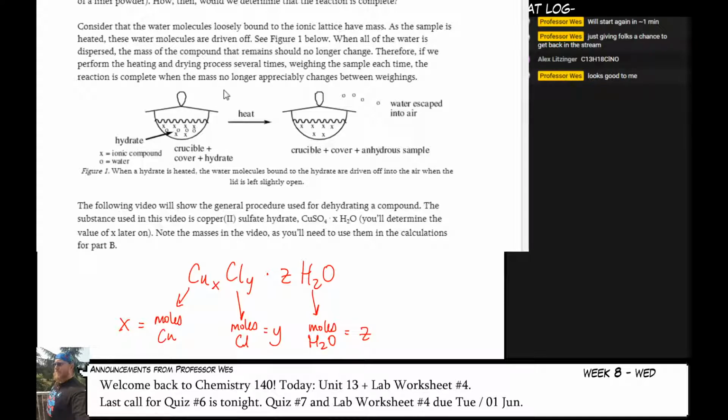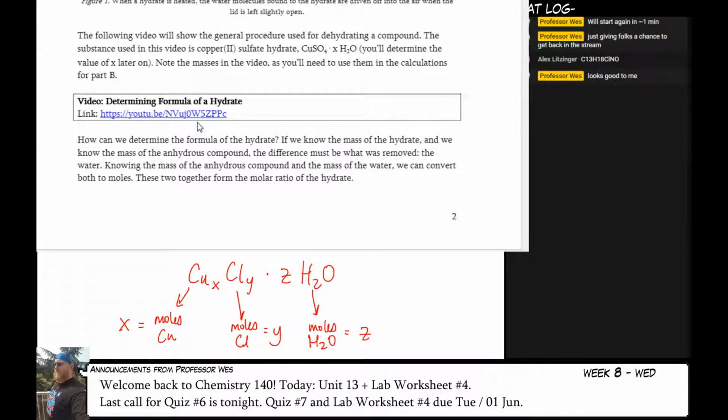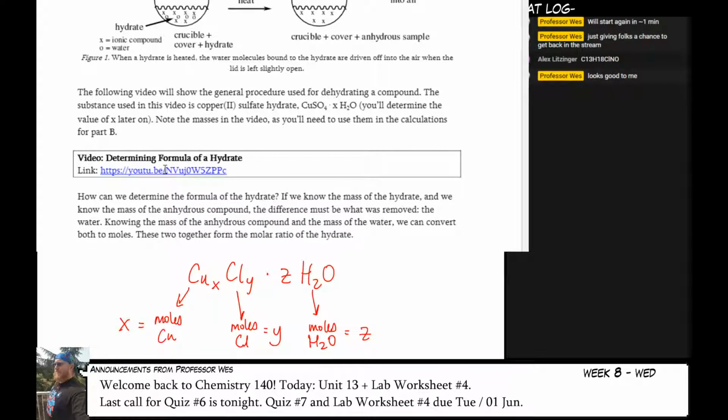Once the water has evaporated, it's gone. But what we can do is, before you heat it, weigh the sample. After you heat it, weigh the sample. The difference would be the water that was lost. So, down here, I actually have a video of doing this experiment. And what they're going to do is they're going to show you, okay, here's how we figure out how much water is lost. They're going to show you the experiment. Here's how we figure out how much copper is in the sample. Here's how we figure out how much chlorine is in the sample.